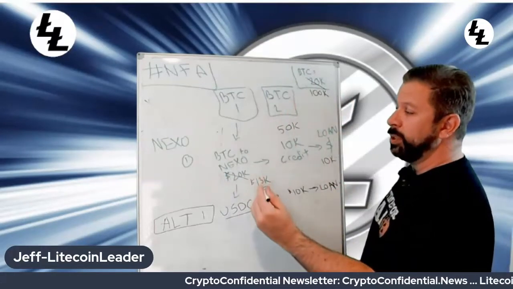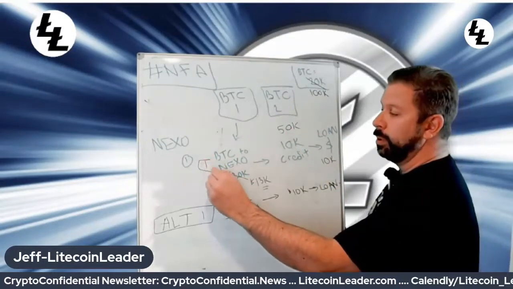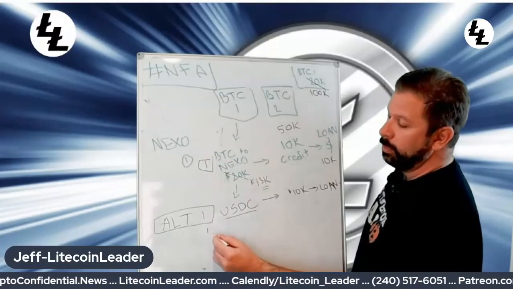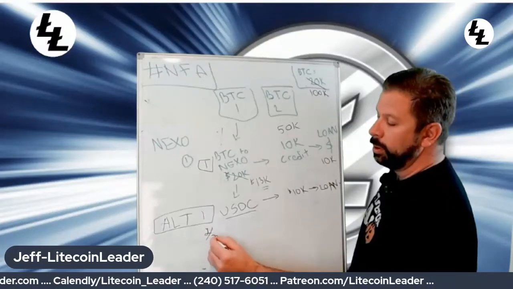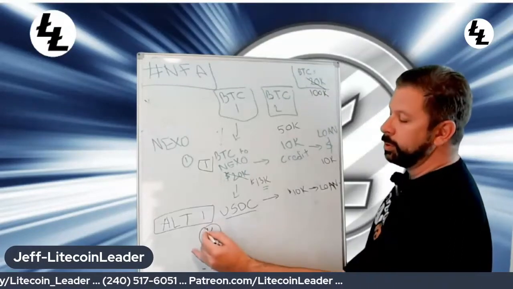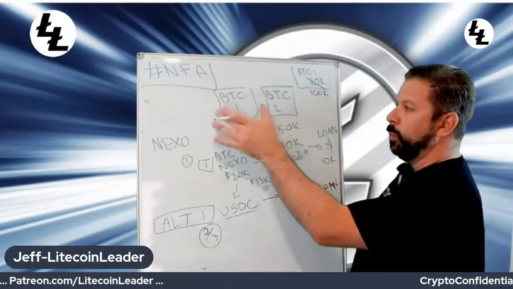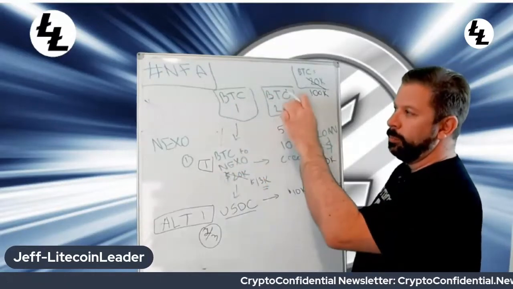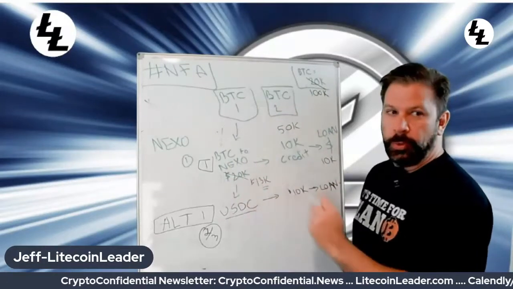So your exposure here is one full Bitcoin. The exposure here is one full Bitcoin. Your exposure here is, say, 2/3 of a Bitcoin. It's 2/3, trust me. So you've got 1.3 Bitcoin on the side versus 1. So in this scenario, you have 1 Bitcoin on the side. Here you've got more than a Bitcoin because you didn't have to put all your Bitcoin in.